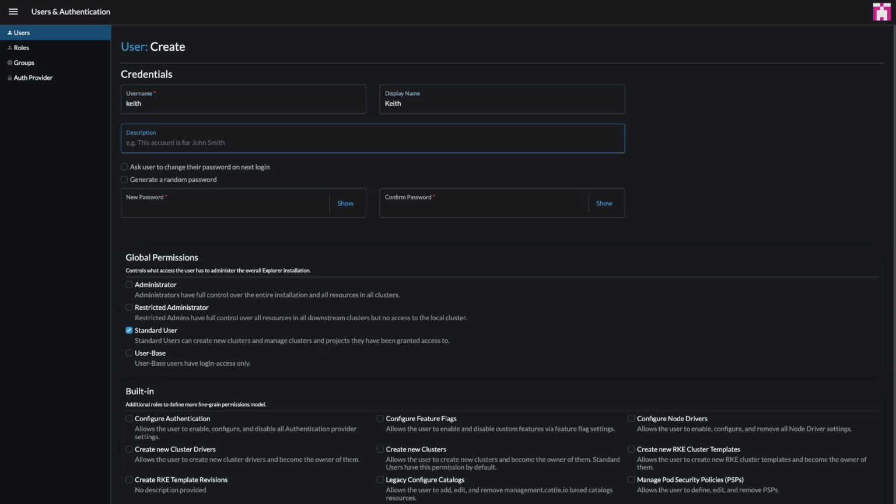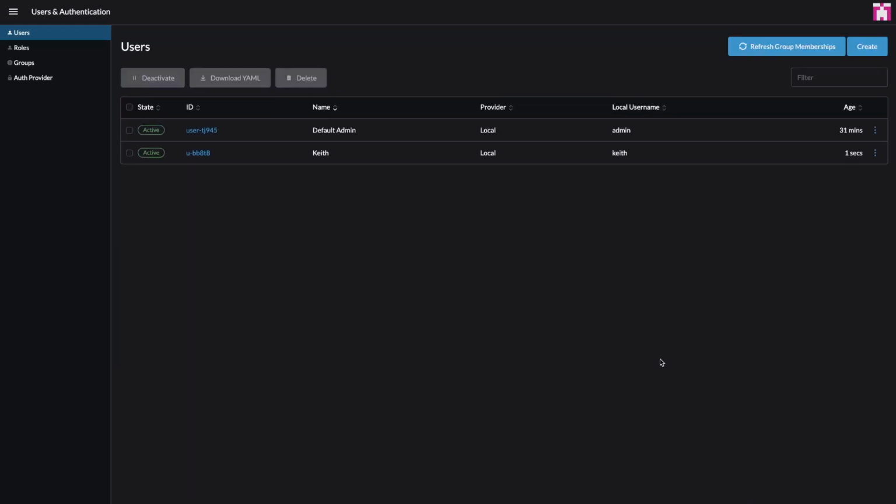Create the user. Make this user administrator. All right, now let's go ahead and log out and log in as our new user.